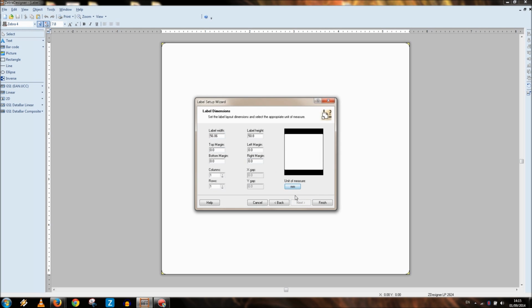And this is where we need to put some information in. I'm going to change the unit measurement to millimeters, and what I need to do now is measure the label to get the correct sizes. The region on the screen corresponds to the label in the printer. If you have the dimensions at hand, that's great. If not, all you need to do is measure it, but make sure to actually measure the label and not the backing paper. Just give me a moment.